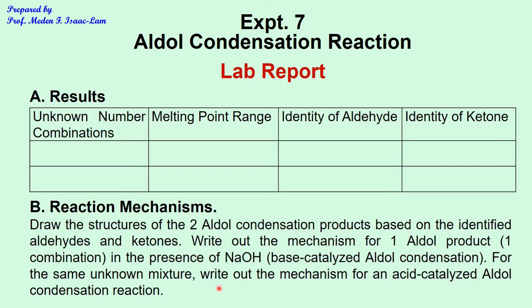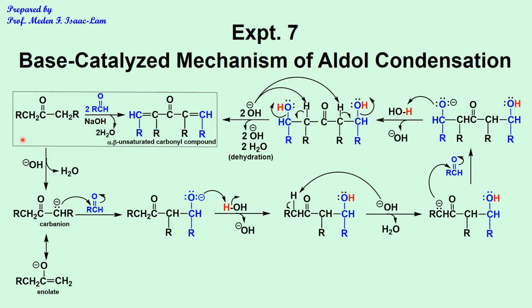This is the final lab report for experiment 7. In the experiment, each one is assigned a specific ketone and an aldehyde. Based on the melting point determination, you should be able to determine what the actual starting ketone and aldehyde are. Then for the mechanism, which is being asked in the final lab report, you are going to follow what I've shown in here, which is the mechanism of aldol condensation. However, you have to substitute what the R group is for the ketone and the aldehyde.